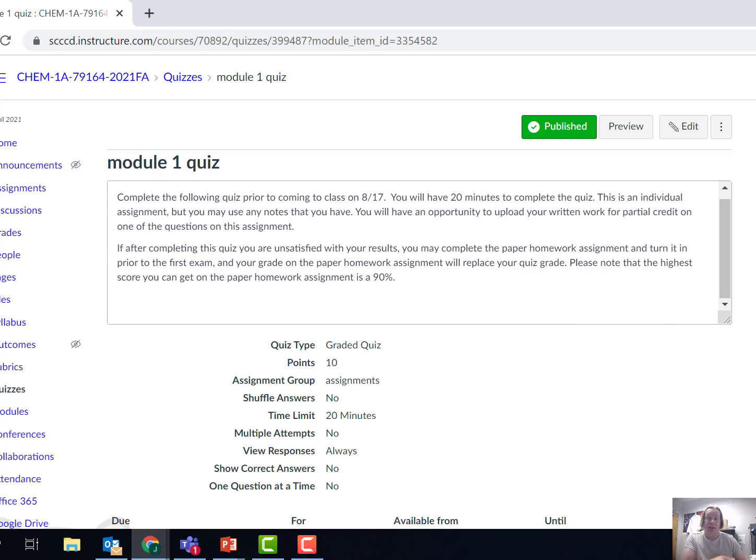That paper homework, again, because we have a free textbook, we don't have the kind of instant response homework that you may have seen in some of your other courses. The way the homework works, it will be something you turn in on a piece of paper, and you will be turning that in at the time of the exam, not the quiz, but the exam. So you'll have some time to think about, okay, do I want to know this stuff better than I do now? Do I want to get a better grade than I did on that quiz? You'll have the chance to think about those things.